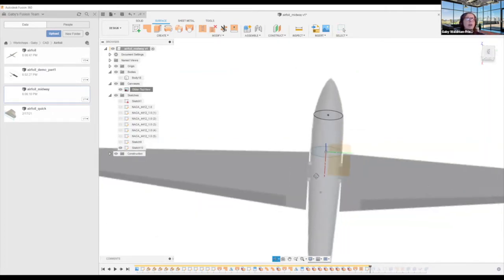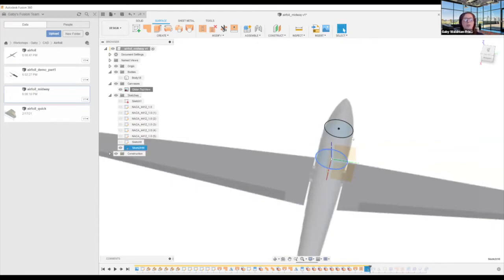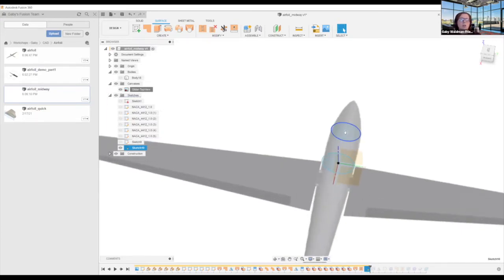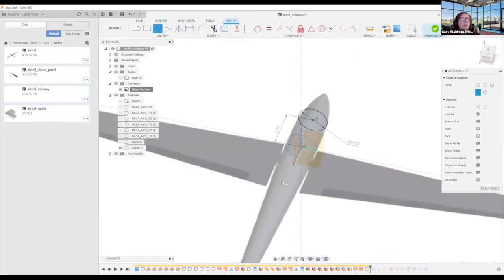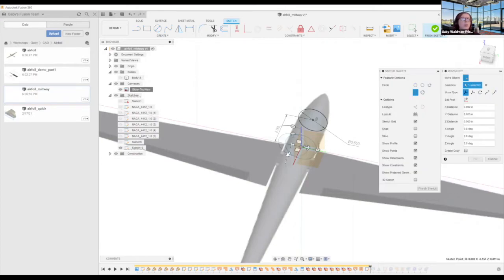Okay, so now in a single sketch, we have two different sketch entities on different planes. And this is pretty different than the way we did it in the first lecture, where we made different planes for every sketch. Here, I made it in one sketch and I was just able to pull it to different planes. So now if I want to do the same thing, I can do the same thing a little bit off center. And then I'll hit move. And I'll move it down, maybe a little bit over. Okay.